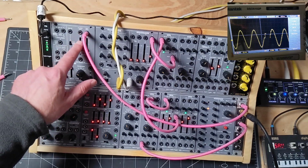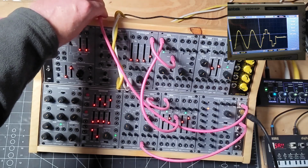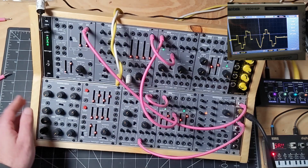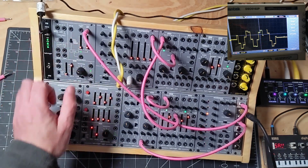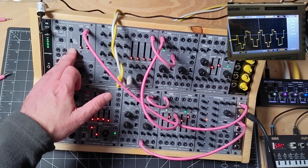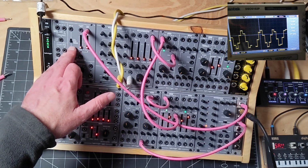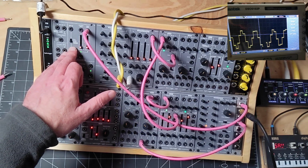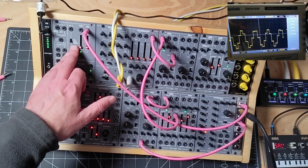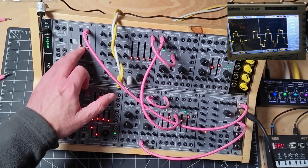Now, one of the interesting things about sample and hold is, let me just stop that for a minute. That didn't work. Let me just stop it down here. One of the interesting things about sample and hold is the noise. So if you input noise into a sample and hold, because noise is not like a sine wave that's traveling up or down, or that's sequential in any way, it's just random sound generating random voltage, when it takes a sample of noise, it's just random. It can be high voltage, low voltage, whatever.